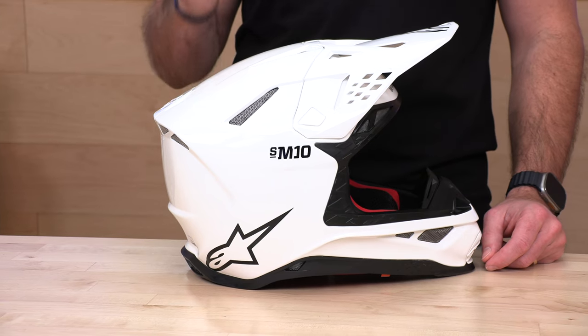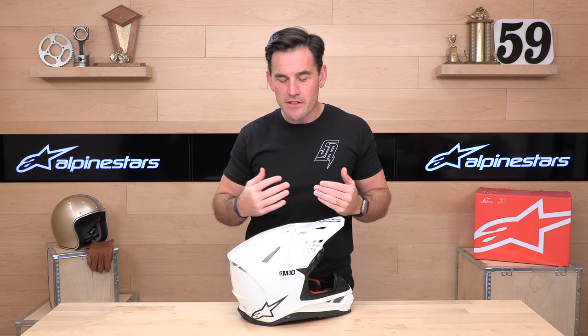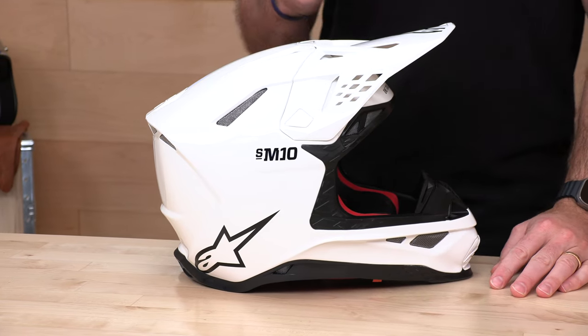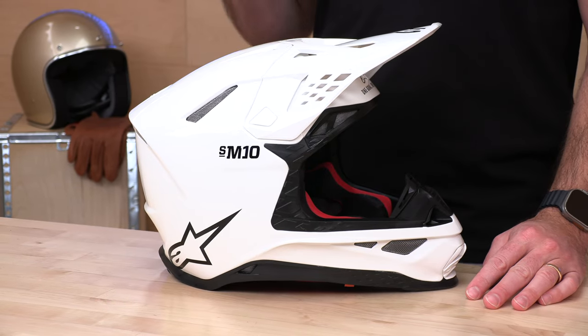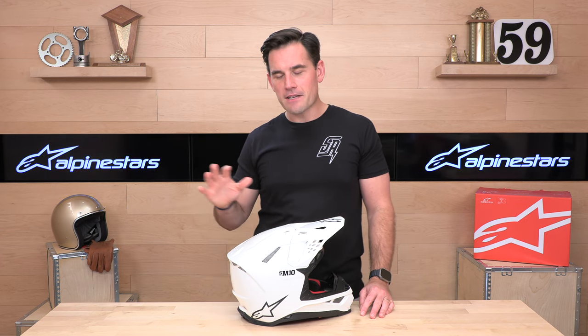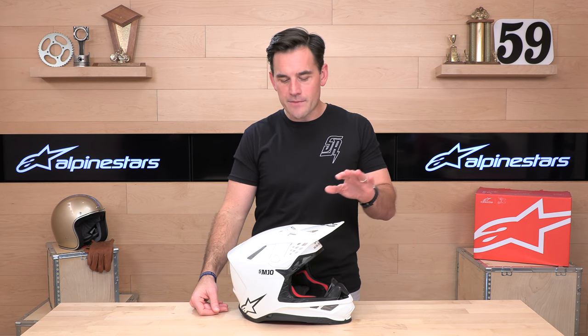You've been seeing a lot of their apparel on the top guys, and the helmets too. When the helmets first came out from Alpinestars, everybody was pretty stoked to see them enter that new segment — us included. But really, the helmet didn't move very well in the beginning, and I think it's because they tailored their helmets more towards athletes and very serious motocross and supercross riders. Over the last few years, they've been doing their job at advertising and the sales have picked up on the SM series helmets.